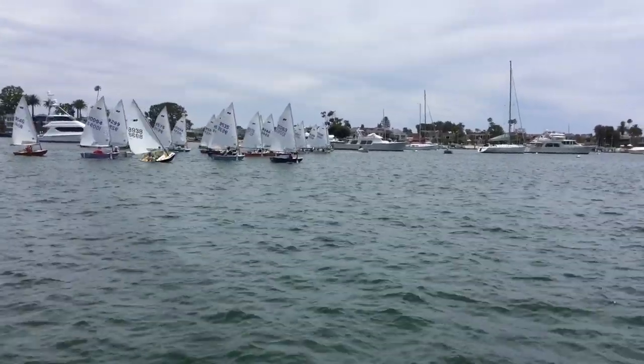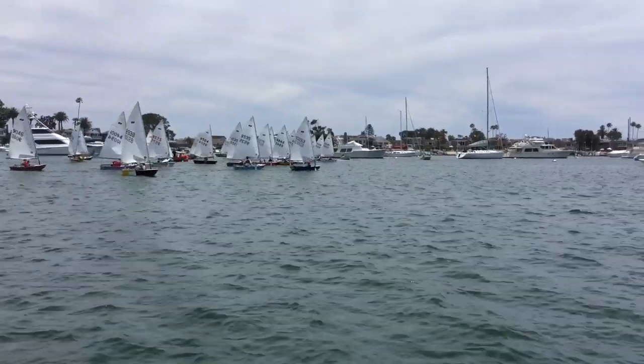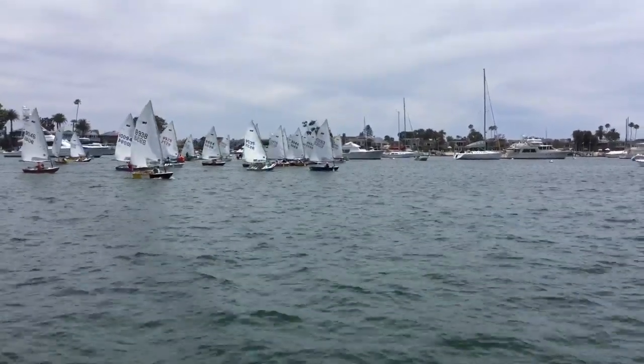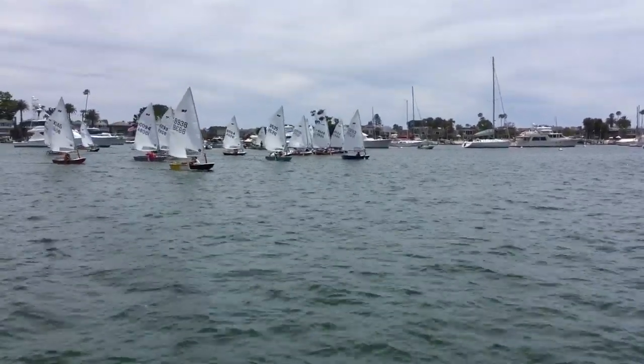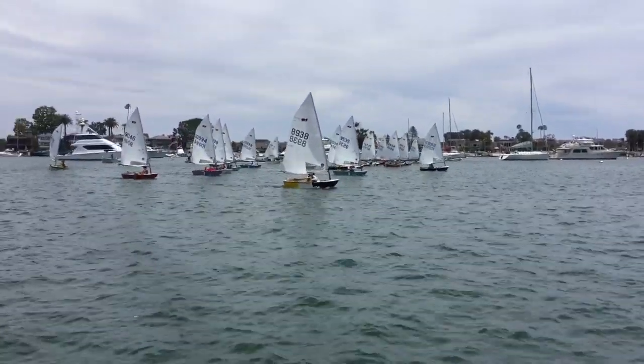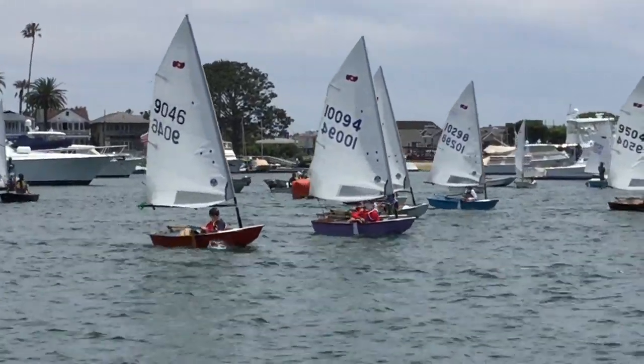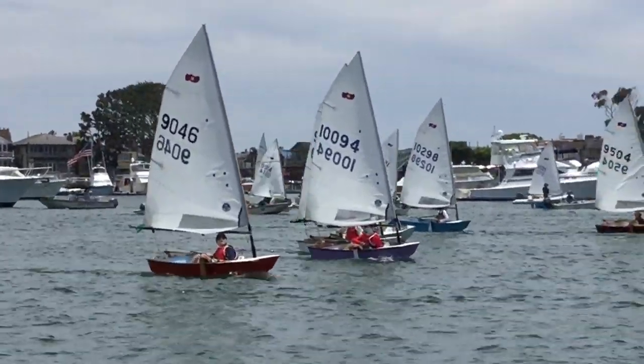I think the pin is favored just by a little bit, not a ton. I actually don't think that. I think 102.83. I don't think the pin was favored. And there's more wind after the start. Isn't that cool? Now who knows what's going to happen for the B Fleet start, but I would have noticed that if I was in the B Fleet.